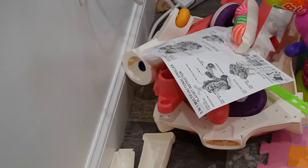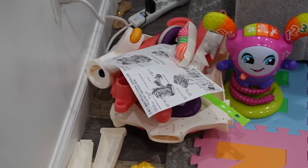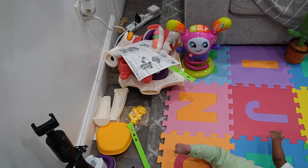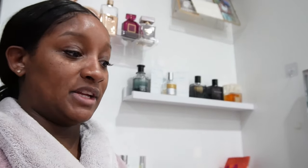The living room floor is chaotic because she got so many toys for Christmas and they're all over the floor, but I love it. I think it gives her targets to reach for. I have this thing that I need to set up that my work wife bought for her right here, so I need to figure that out. Oh wow, I was so zoomed in. I'm gonna try and see if I can put it together today, so she can have it to use, and it's suitable for all stages of development that she is supposed to be going through.